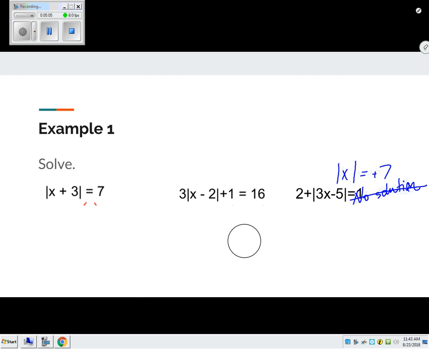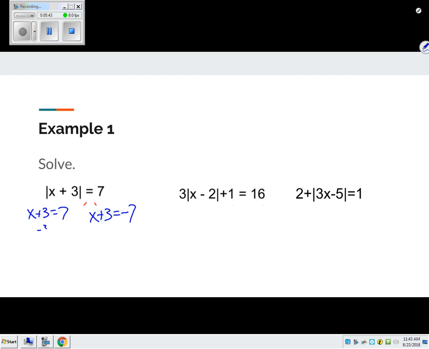So let's try this first one up here. Remember, step 1 said get the absolute value by itself. Well, this first equation, I've already got it by itself. And it doesn't equal a -7, so I can go ahead and start working my way towards a solution. So what I do first is I just get rid of the absolute value and write down exactly what I see. Secondly, I want to get rid of the absolute value, and I set it equal to -7. That kind of takes into account whether it's going on the right side or the left side of the number.